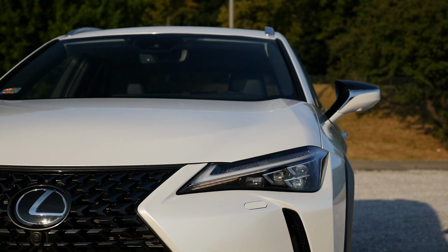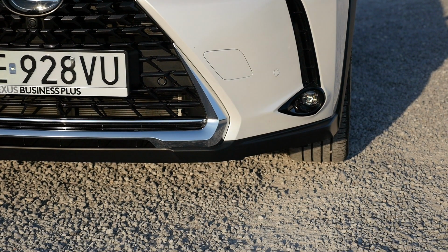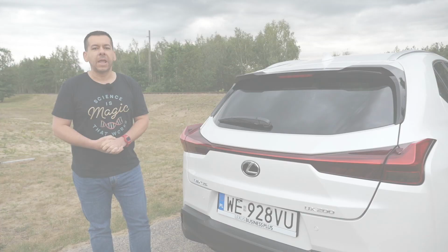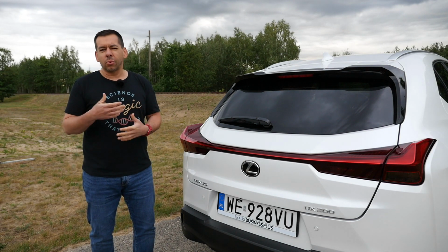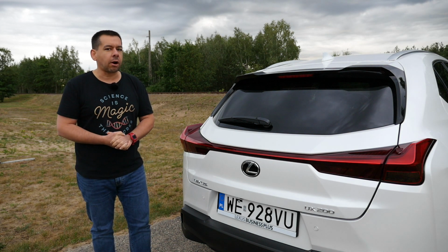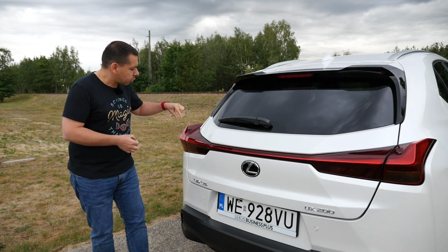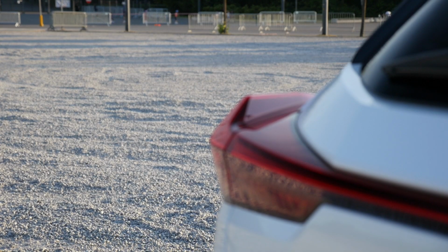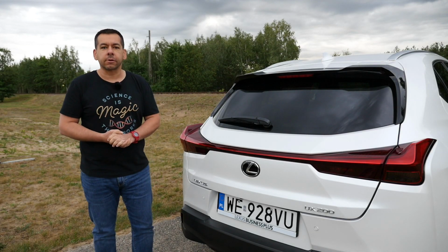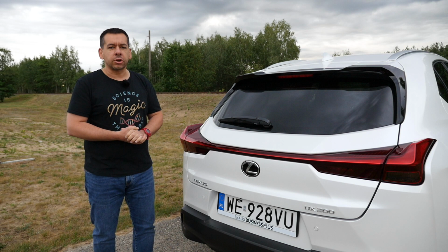The UX, on the other hand, stands out with bold design, which Lexus introduced a few years back in the IS. It's definitely out there with the X2 on the lifestyle end of the spectrum. UX is short for Urban Explorer, so we're talking city car. The looks are polarizing, but I say go to the showroom and look at the car live, because pictures don't do it justice. You'll appreciate little details like these rocket ship-like tail lamps. According to the press release, there's an aerodynamic benefit, as this design eliminates turbulence and increases stability in the corners and during crosswinds. So maybe this is more than just an Urban Explorer.